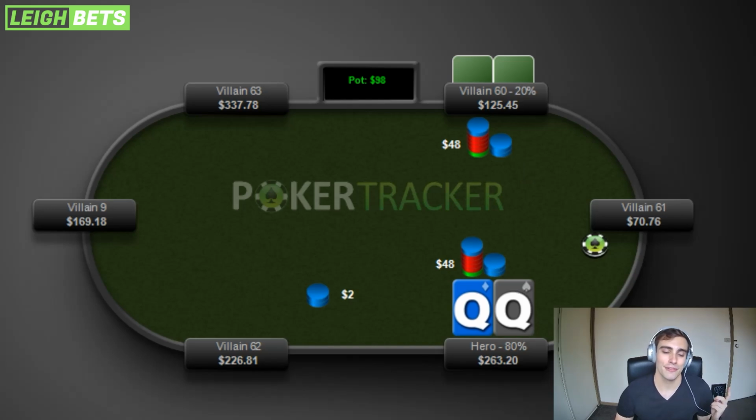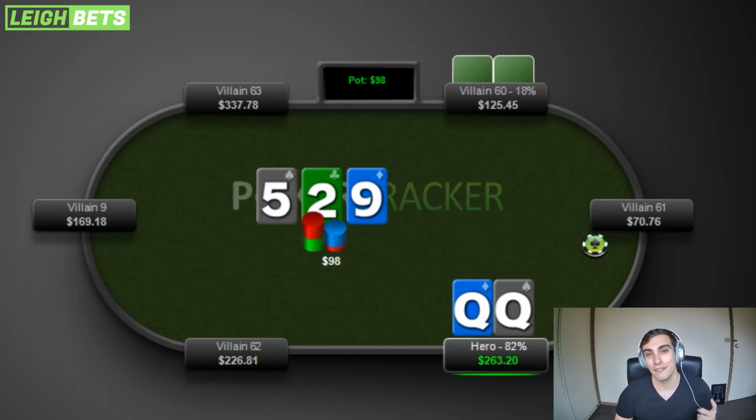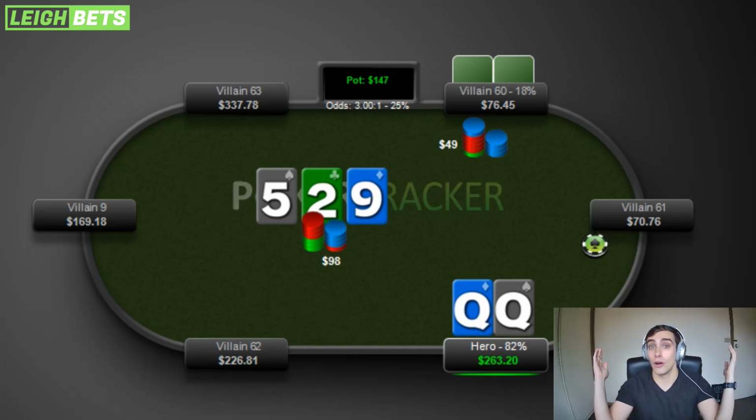So we go heads up to a flop anyway, which is 9-5 deuce rainbow. I check it over to the aggressor. They go ahead and c-bet 49. In this spot, it's a clear decision to go all in. Like I said, this opponent's unknown, and they might be using all of the offsuit ace-king combinations as a bet here, in which case we definitely want to go ahead and rip it all in, either to deny equity to that hand or to get paid off by that hand.